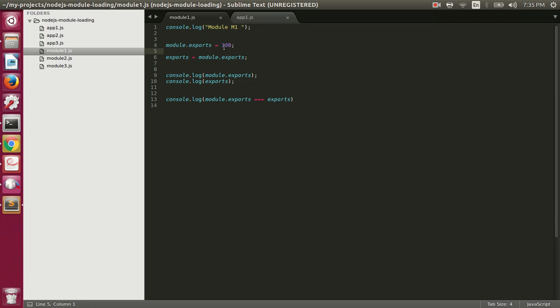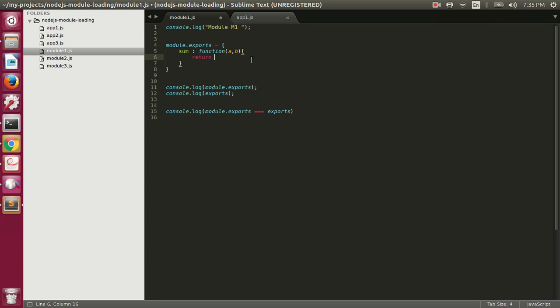So let's demo this thing one more time. Here I will assign it to an object, and it will have a property sum that will be a function again, taking a and b, and it will just return a plus b. So here we are assigning to module.exports an object.